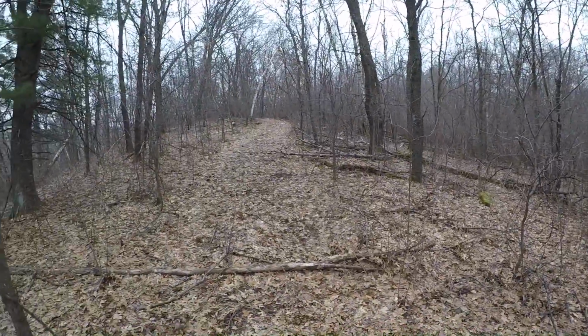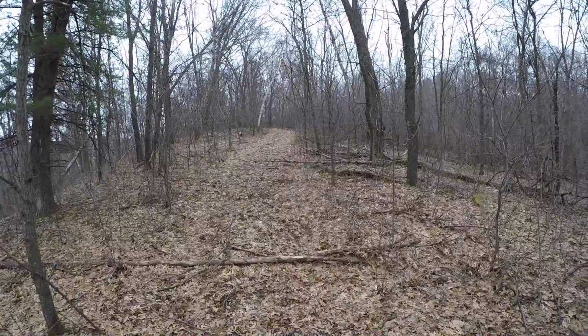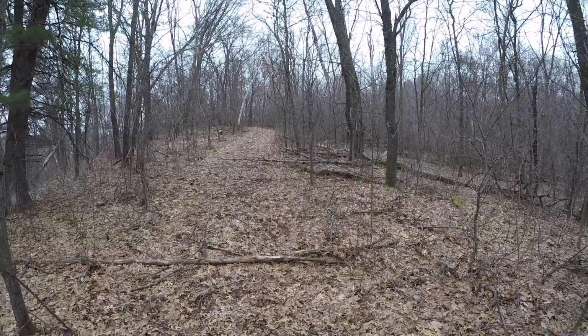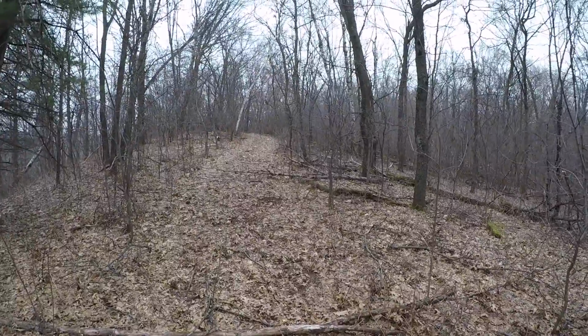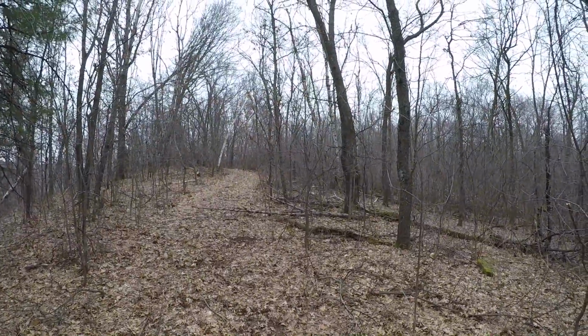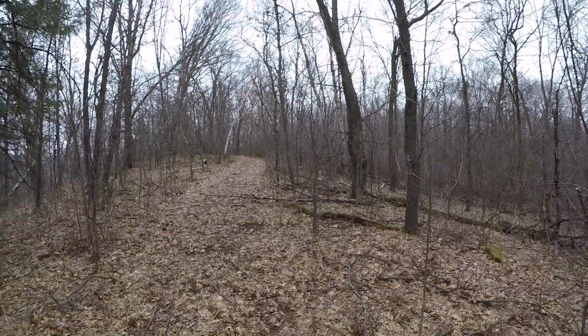This is a road that we've got cut in. It used to be an old tractor road, I think, or something, but we cut it in a couple years ago or cleaned it out, and we use it to get our small tractor up for food plots and our side-by-sides to be able to pull stands and food plot, stuff like that.